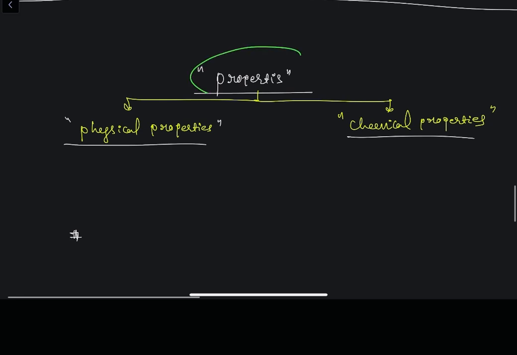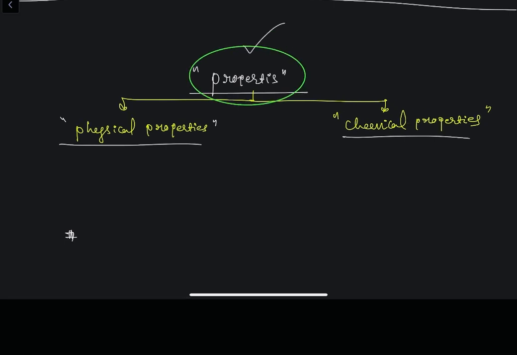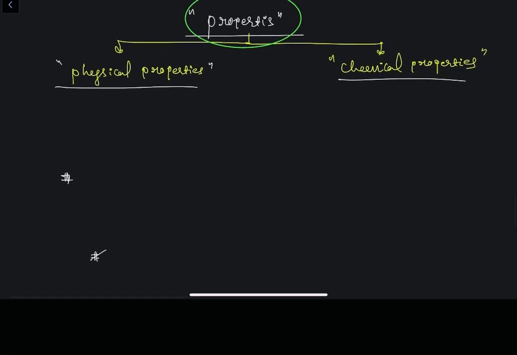Next, when it comes to properties, in a generalized way in chemistry, we will discuss properties many times, in organic as well as inorganic also. What do you mean by properties? Properties explain something related to the substance. This property has two types. One is physical properties and another one is chemical properties. Physical properties are those properties which can be measured or observed without changing the identity.